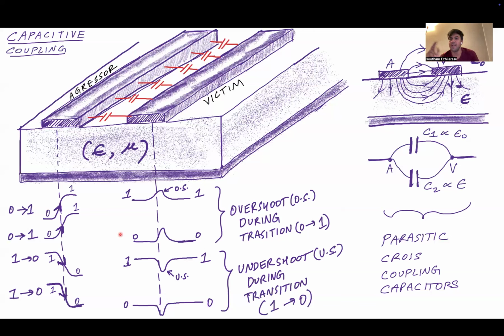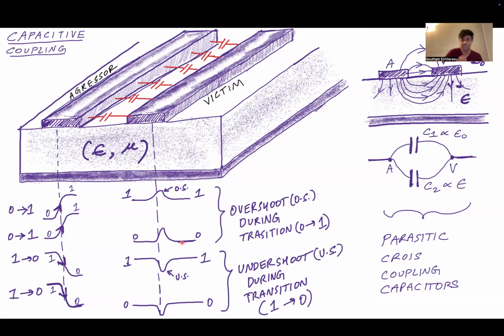When I say 1 and 0 here, they refer to bit values, but they correspond to physical voltages. So what I'm really talking about here is the voltages going up and down. Imagine a digital signal now traveling across the aggressor. This digital signal is going to have a whole bunch of 0 to 1 and 1 to 0 transitions. These transitions are going to induce constant voltage fluctuations on the victim, and hence induce voltage noise on the victim side. And why are these particular issues?